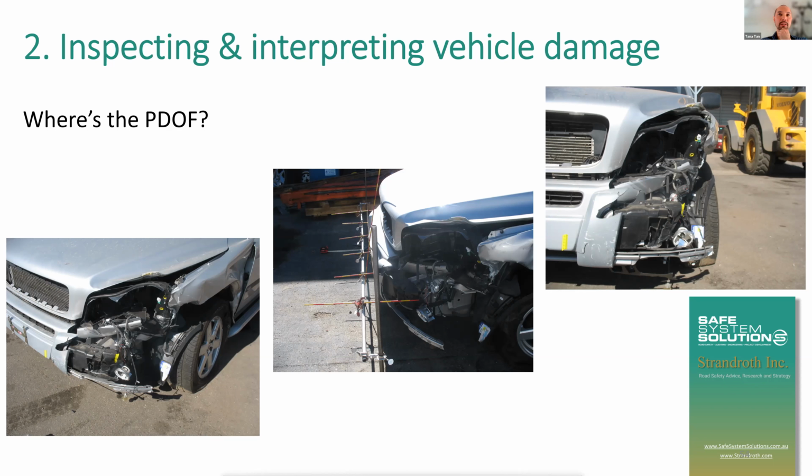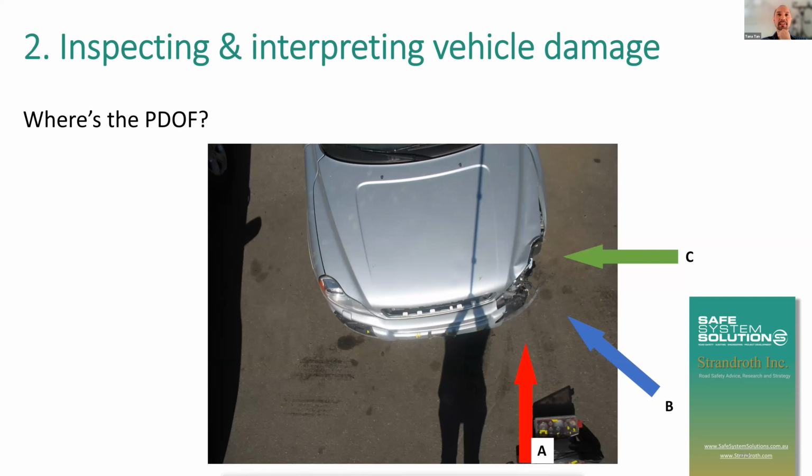I'm going to go on to the next slide, where I ask, which is the principal direction of force? A, and this is top down, that same vehicle, A, B, or C. Okay, so I'll get that poll up now, and maybe we'll give people a little bit of time on that. We might go back just as well. It's a tricky one you've got going on there. I'll go back a slide. So now, it is not easy.